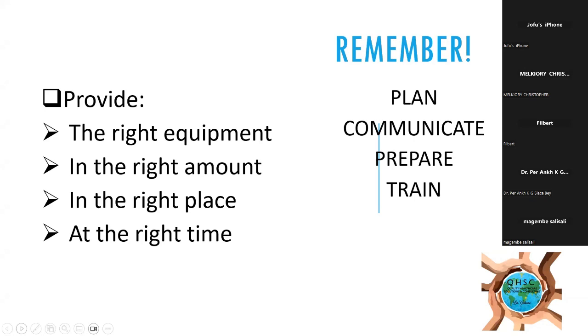You plan the things that you are going to do in the intubation. But if it fails, you have to have another plan, so you create a strategy. And also you have to communicate. If you think there is a need to have an ENT surgeon ready or a senior anesthesiologist ready, communicate before you start. And for preparation, you prepare for a difficult airway, or you prepare your difficult airway cart early.